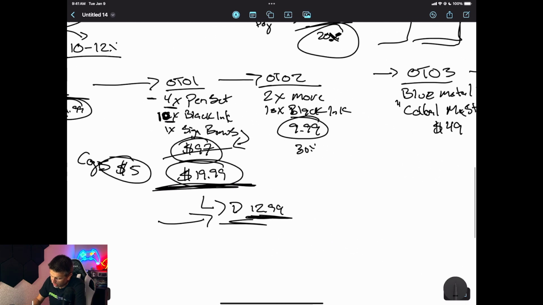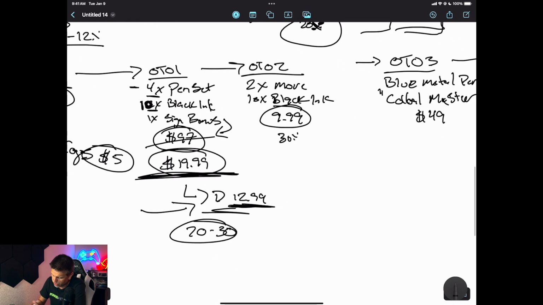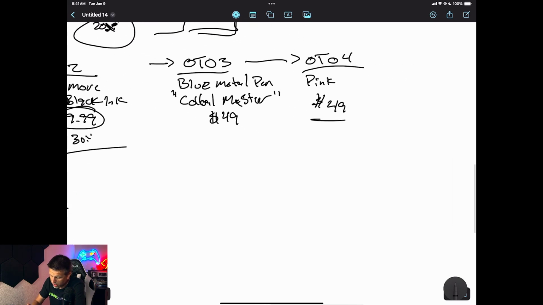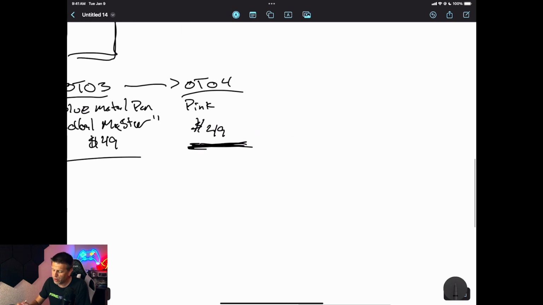This one is very high too, usually 20 to 30%, just because it's the first OTO. Boom, makes the sale, and then another sale, and then they come over here and think they're done, and sure enough, do you want the limited edition blue pen? They're like, oh crap, I love this blue pen. Look at how amazing this is. And then, oh man, my girl's gonna want this pink pen. Blah blah blah. And then guys, take them to the thank you page.